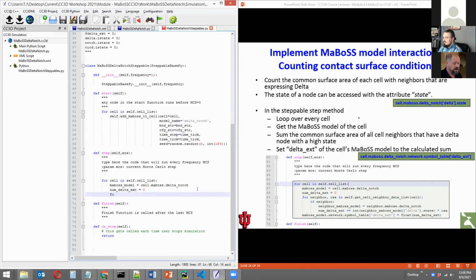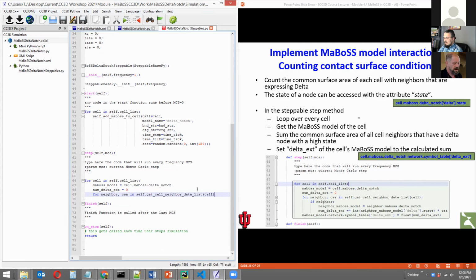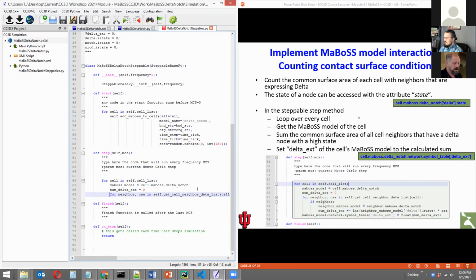I'm going to write for, and we get a neighbor cell object and the common surface area returned by this call, self.get_cell_neighbor_data_list, when passing our cell as an argument. So we'll return every neighbor and the corresponding common surface area with that neighbor that corresponds to the cell that's been passed.